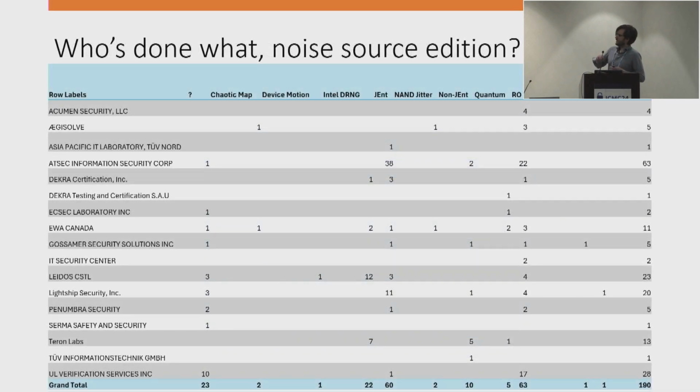And this data, I can make it available. I know it's kind of small, but I think what is also quite interesting is what lab does what. There are some labs that do more Gent work. There are some labs that do a very wide variety of topics. If your noise source is one that hasn't been seen before, find a lab that's used to doing a lot of different ones. They might have a different strategy. If you have a quantum noise source in particular, look at the ones who've done quantum. If you have Gent, a lot of labs have done Gent.